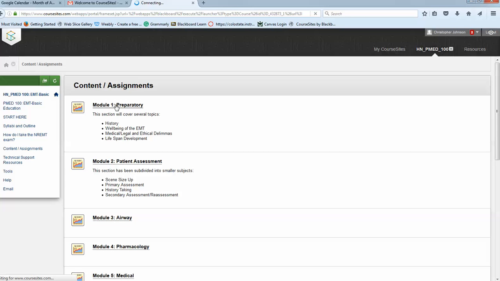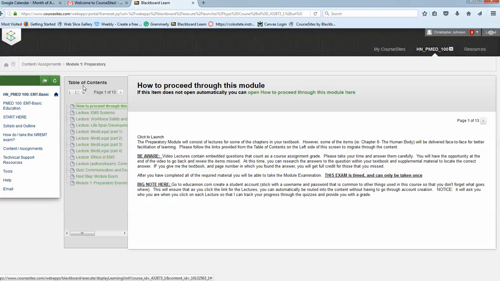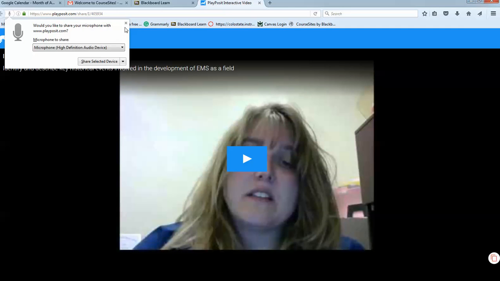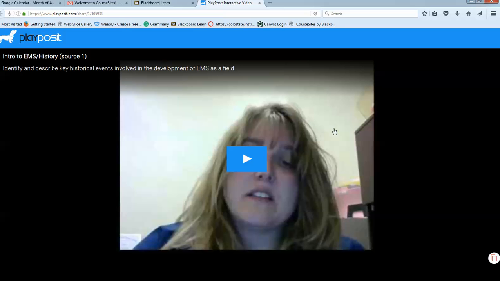So you click into the module, and this is what you're going to see. You're going to see a table of contents with several things lined down, and it's going to tell you how to proceed through the module. So you want to take the time to actually read this and be very aware of what you're doing. There's a couple ways you can click forward. You can either click this button here. You can open it and look at it in the full document if you want to, or you can click this button and it'll take you to the next page. So we're just going to click that button, and it'll take us to a different page here.